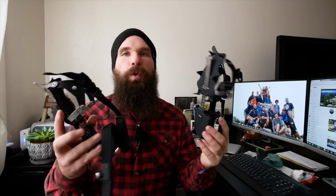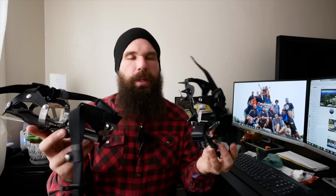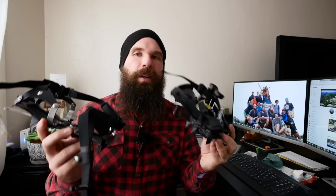So number 4 on the list is a little less essential, but I do like having these with me on all my winter hikes. These are a pair of Kahtoola K10 trail crampons. Now they look fairly similar to the micro spikes I just showed, but they are quite a bit more beefy. They have a different fastening system on top. The spikes right here are much more beefy, and I think the biggest difference are the 2 spikes up in front here, and these help immensely if you find yourself having to climb something that's a little bit icy and a little bit more vertical.